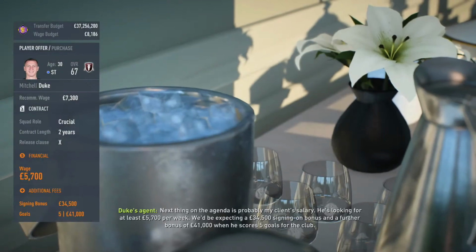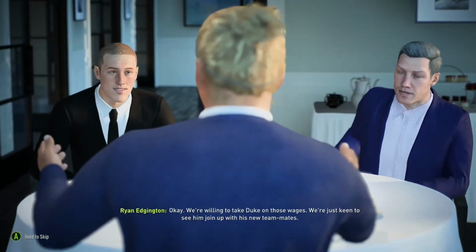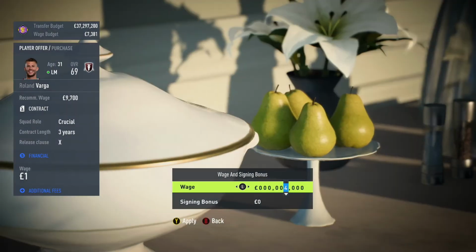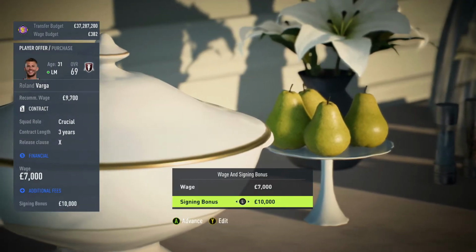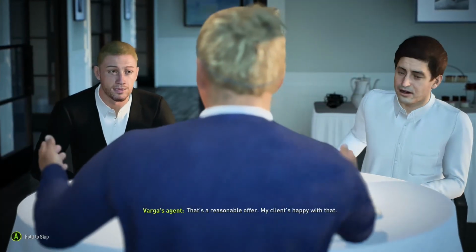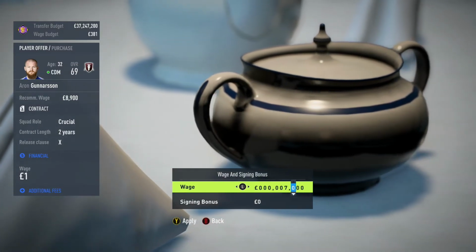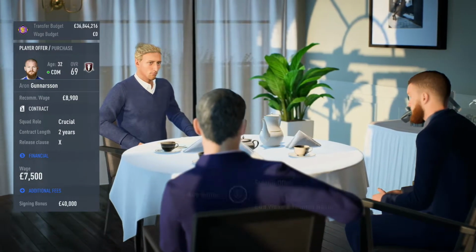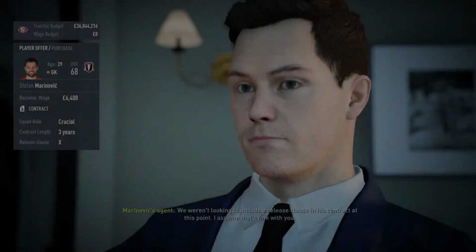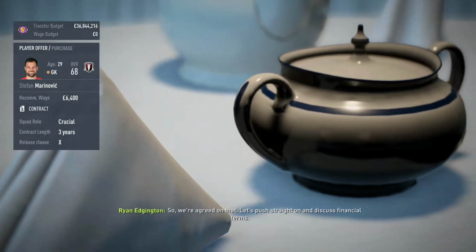Now, wage-wise, some of them may be a little expensive for League 2. You see it's 4.5 there. Mitchell Duke here for just under £6,000. I think in terms of the game, they're probably not actually that high for League 2. In real life, they probably would be. You see Roland Varga here, £7,000 a week. That's probably an extortionate wage in real life for League 2, but in the game, it's probably not that bad. But that's part of the reason we have these budgets, because we need players like this straight away.